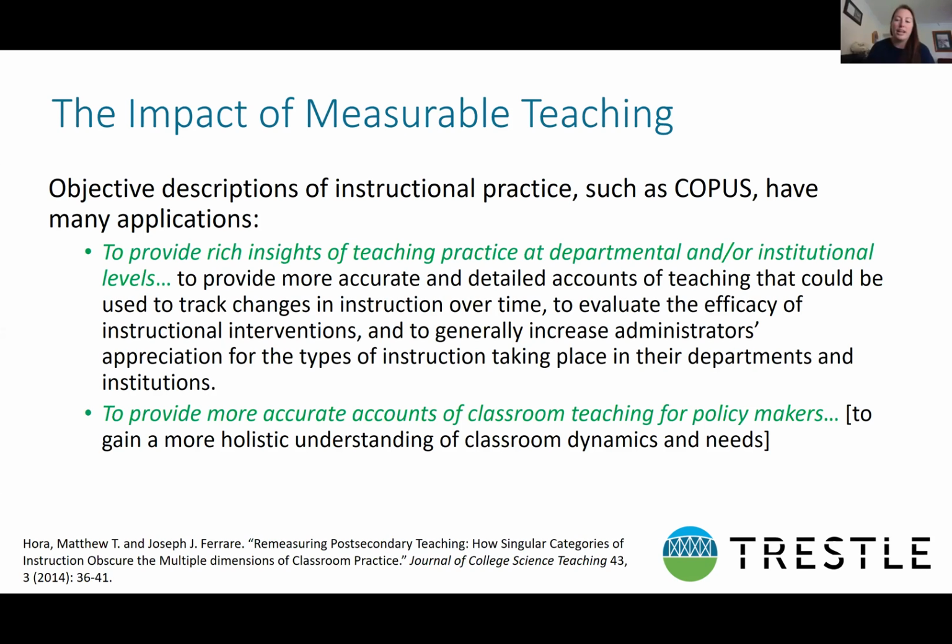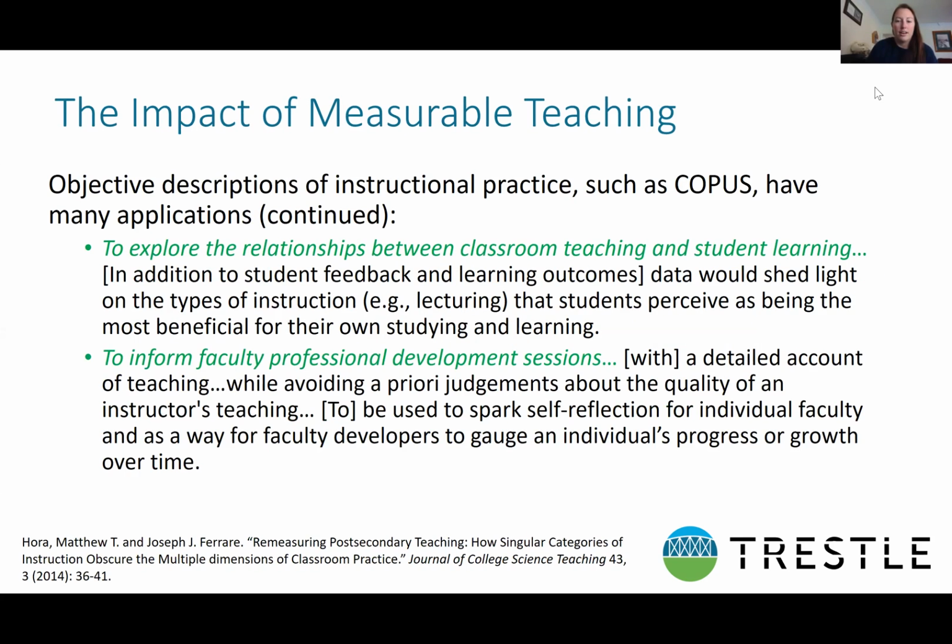They can give you more accurate accounts of classroom teaching for policymakers. You can use them to explore the relationships between classroom teaching and student learning. We've been really trying to use that at KU, looking at how I'm changing my classroom with the COPUS data, and looking also at student assessments. Are students learning what they're supposed to, and how do those correlate?